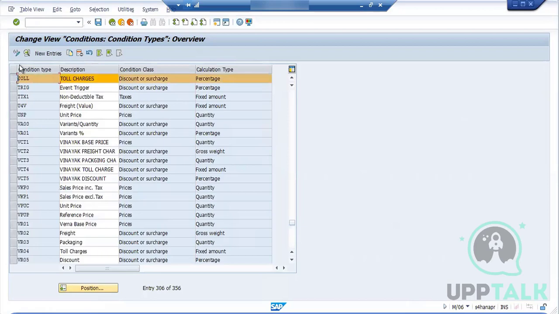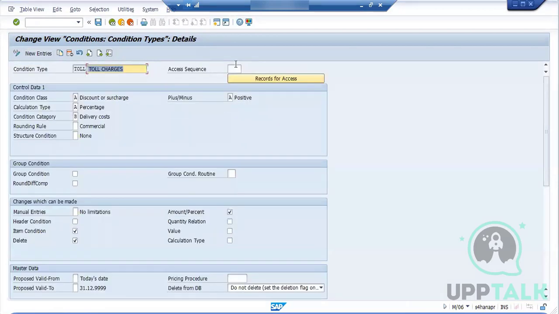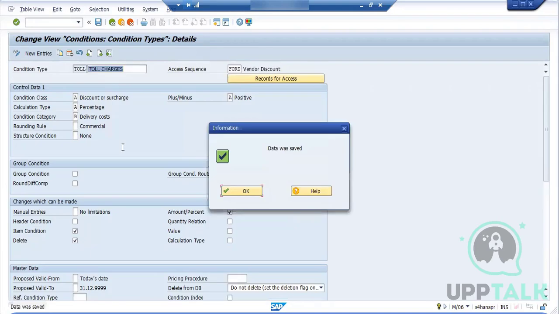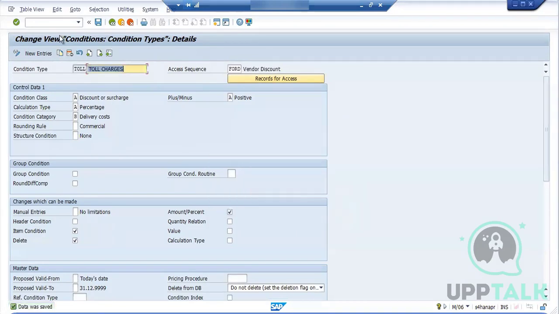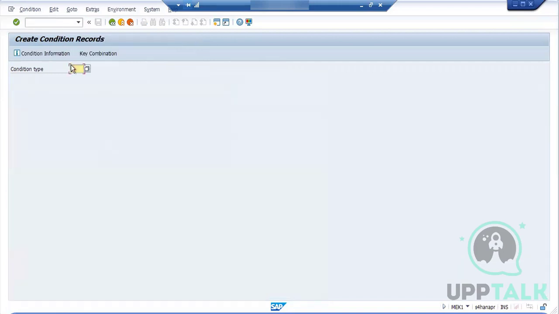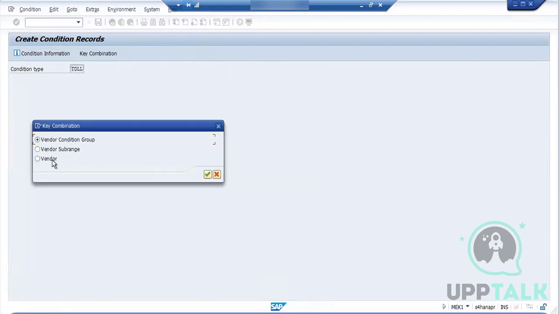Select this one, go to details, and maintain your access sequence FORD. Maintain this one. Then come to slash n MEK1. This is your condition toll.